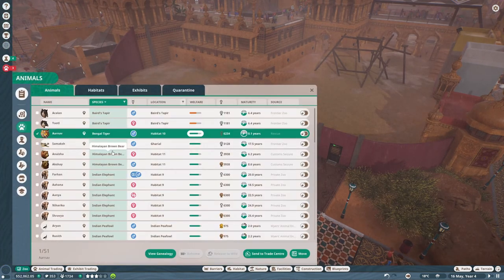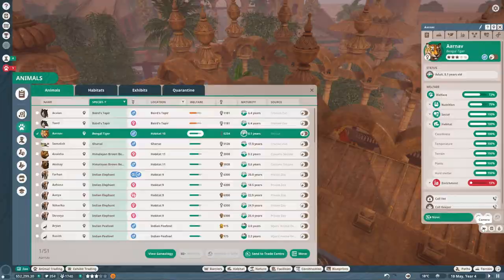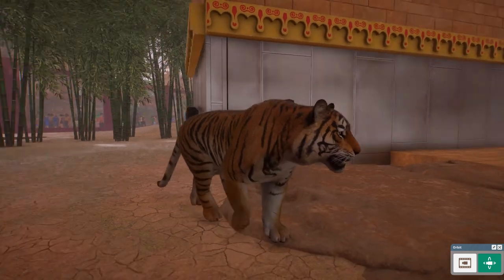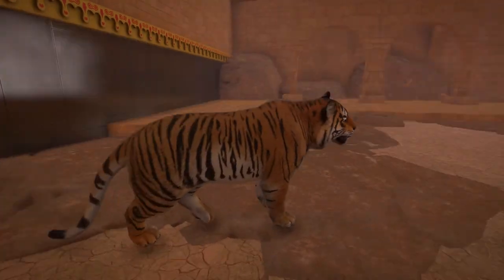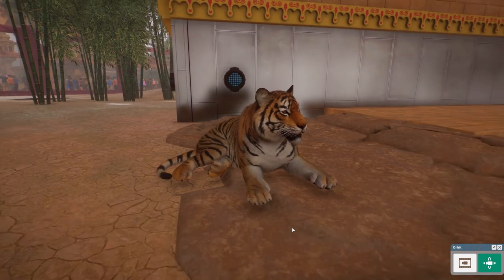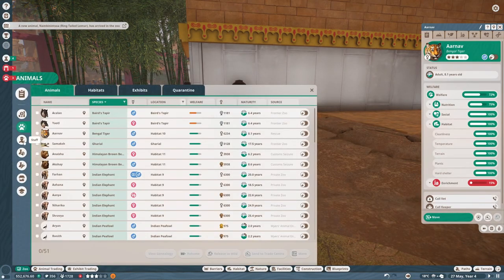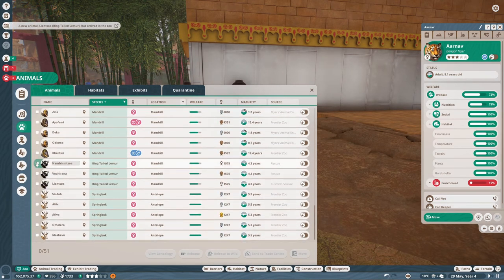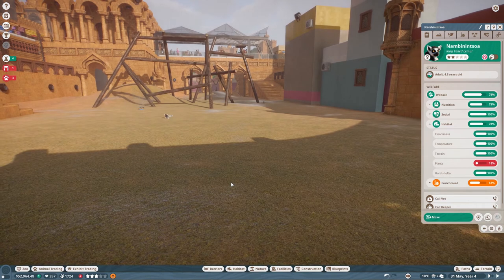All right, while we wait for that, let's go and have a look at our Bengal tiger. Ah, that's really impressive. Oh, I shake the water off and everything. Very, very nice. Okay. Are they out yet? They're out. All right, let's pause it. Let's just have a look.